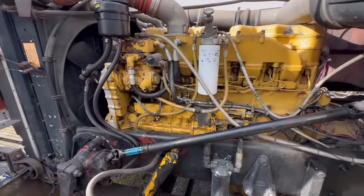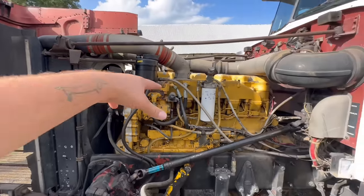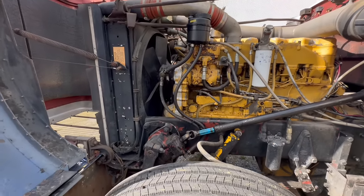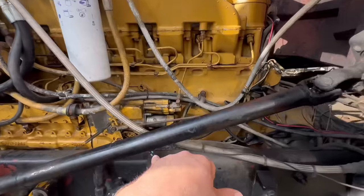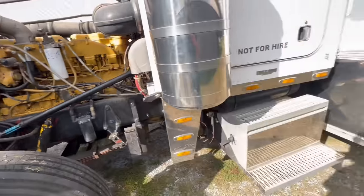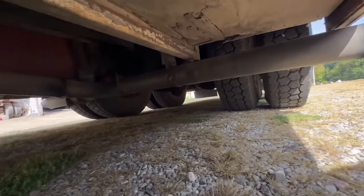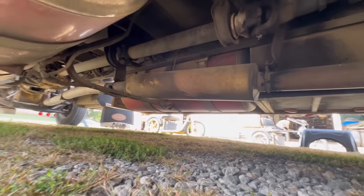It's a B-model Cat, intercooled. Usually most of them have a big aftercooler on top, but this one's actually intercooled so it's probably 475 - and it says 475. They told us we could turn it up a little bit. On the back of the injection pump there's a little cover - when they get on it and tinker with it, it smokes. It's got exhaust pipes on both sides of the truck - you can upshift and gag it, make people disappear. There's a big old muffler on there.